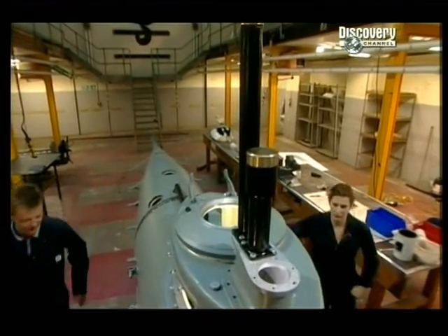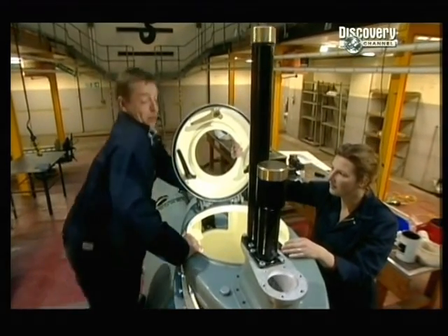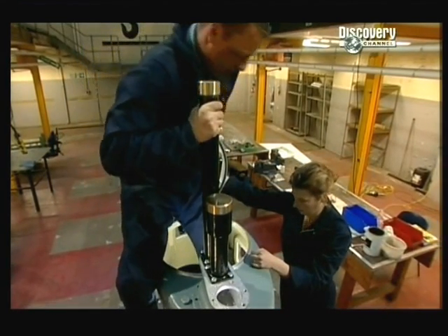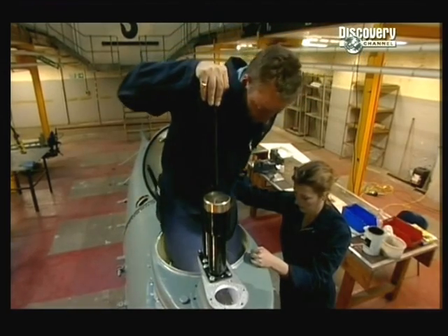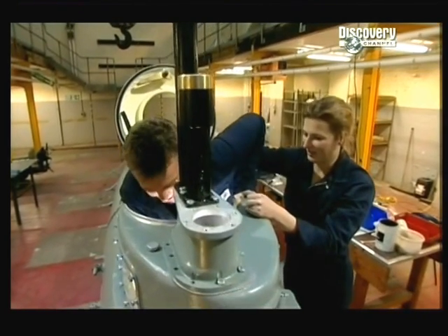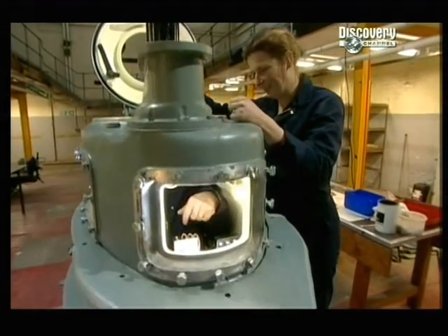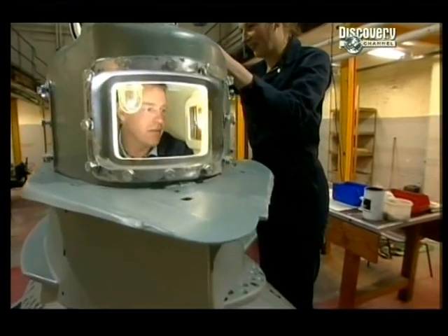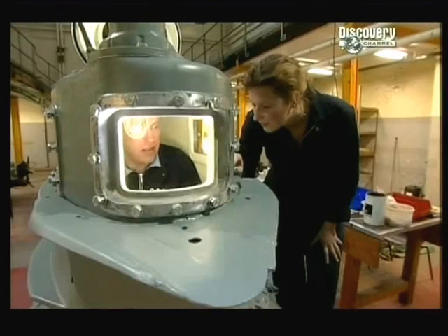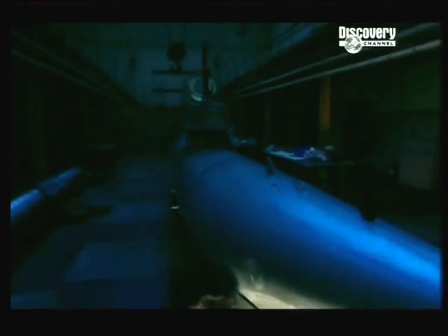Claire, I really don't fancy this. Get in there — you've got to go in it. Well, if it means I don't have to go when it's in the water, I'll give it a go. I don't think there's any graceful way to get in. Can you get your shoulders in? Quite tight. Have you got your arms stuck? Are they midgets that drove this? That's extremely unpleasant — it's like being locked in an outside lavatory with a load of knobs and buttons in it. How do you get out, by the way? Where's the ejector button?